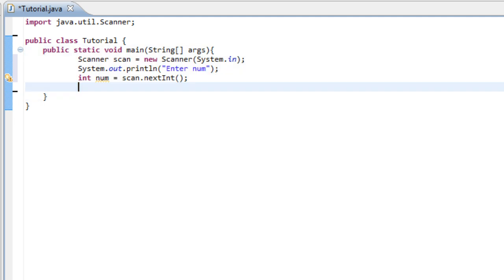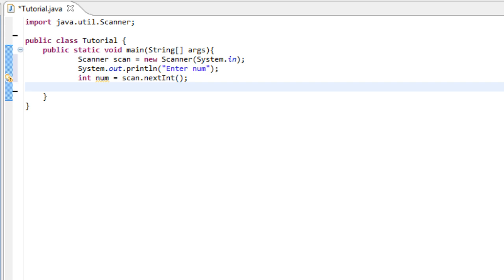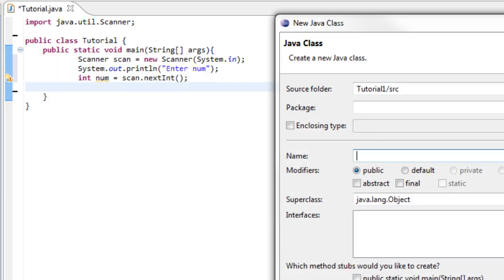How you make a new class, in Eclipse at least, is you go over to the folder that you made, open up the source, and anywhere in here just right click and go new, and then class, and then you name it. Whenever you name a class, the first letter is usually capital. That's not something for Java, that's just something for people, so when they read your code they know this is a class. We're going to name this one tutorial 2. You can name it whatever you want.